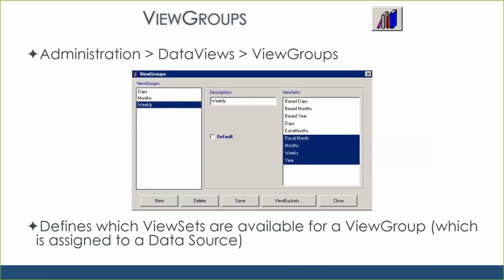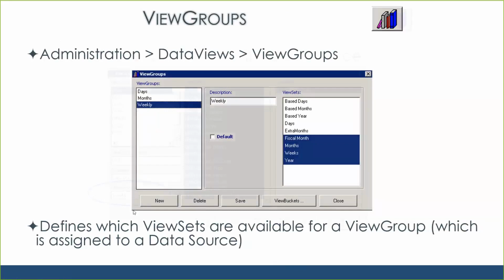Now, we're going to see in a minute, the view group is associated to each of your data sources. A view group could be used by multiple data sources, but you might have one for actual sales, which might be days or weeks, weekly. You might have a budget, which is just 12 periods. You might select a view group for months associated with that particular data source.